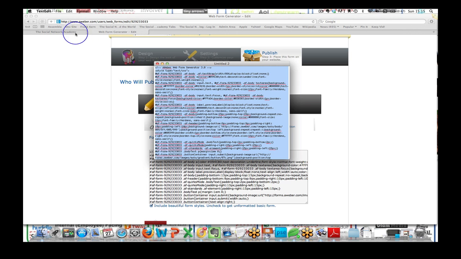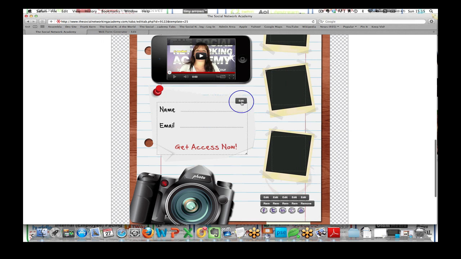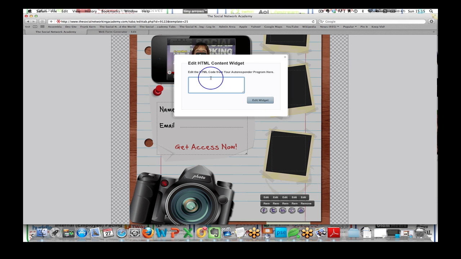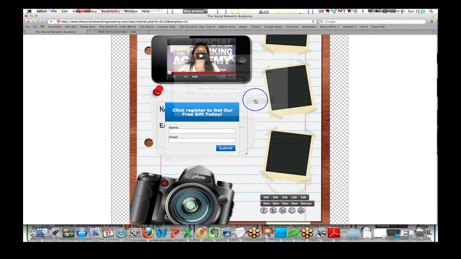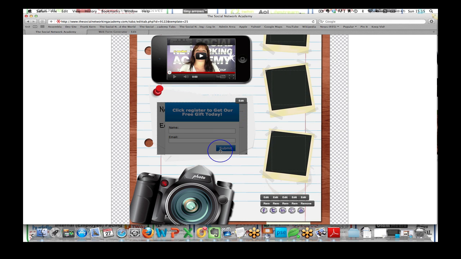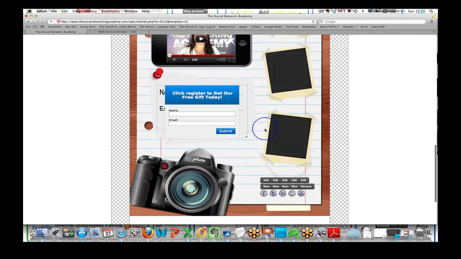Doesn't matter what autoresponder program you're using, if it's Aweber, iContact, GetResponse, MailChimp, whatever. If you created a web form, you can copy that web form in and basically take over that whole area. So you will need to make sure that your web form is sized to fit right in there so you haven't got bits sticking out.